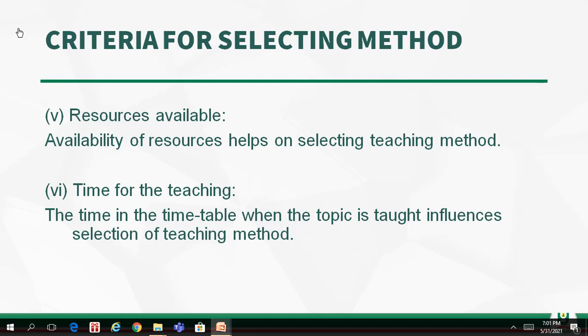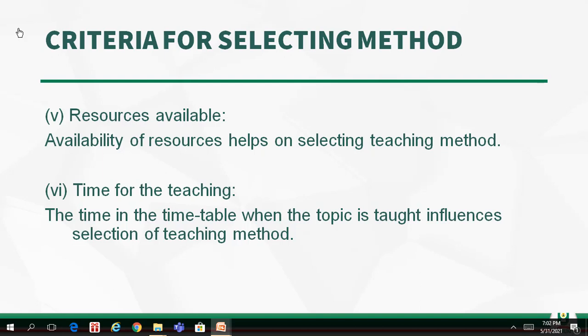We have also resources available. If you have resources available for experiments, of course you will be glad to use the laboratory method because the resources are there. But if the resources are not there and this is a topic you are supposed to use, you cannot use that topic for the laboratory method.